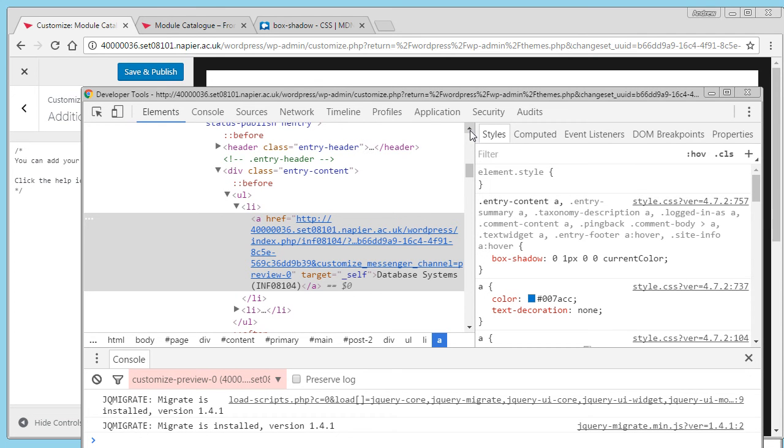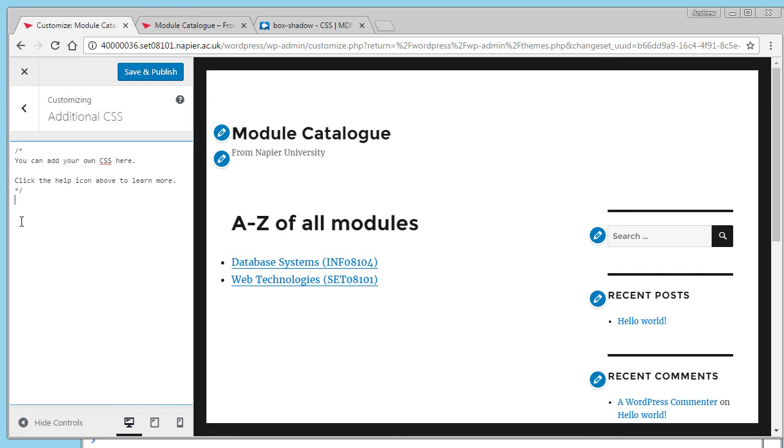So entry header, that begins and ends. If I say dot entry content, actually that on its own will probably do it. If I say entry content A and then box shadow none, that rule on its own should override the existing rule.